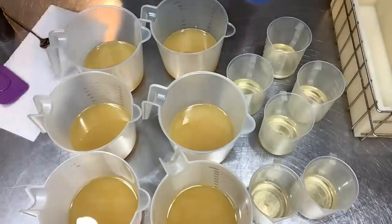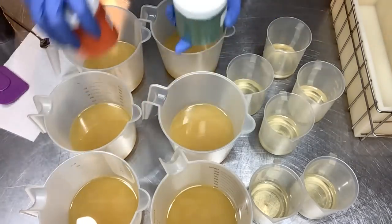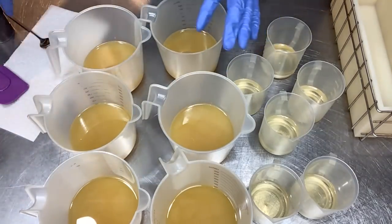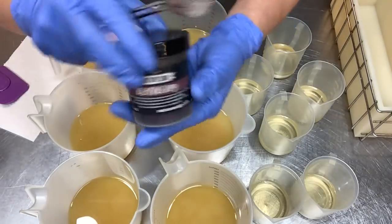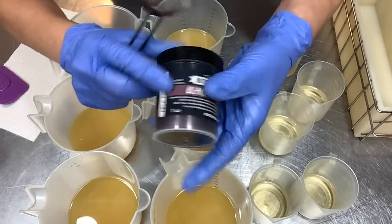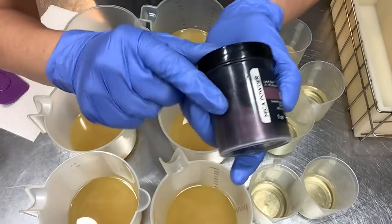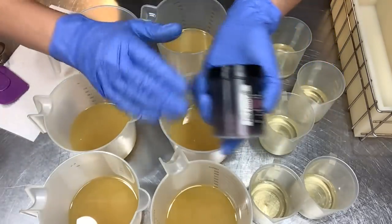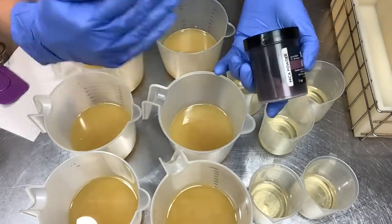And for the design color, so I talked about the orange and the green, that are going down. I'm gonna go ahead and mica up the oils here before we even get to blending, because that makes it super easy. But I wanna do a little mica line in between. So I have this teeny little strainer, and I'm gonna be using my blackberry mica from Nurture Soap. This is such a gorgeous eggplant purple. I love it. It's really hard to probably discern the color here, but I just wanna do a dusting between each layer to kind of pull in the purple swirl that we're gonna do tomorrow when we make the soap, cut it on the angle.